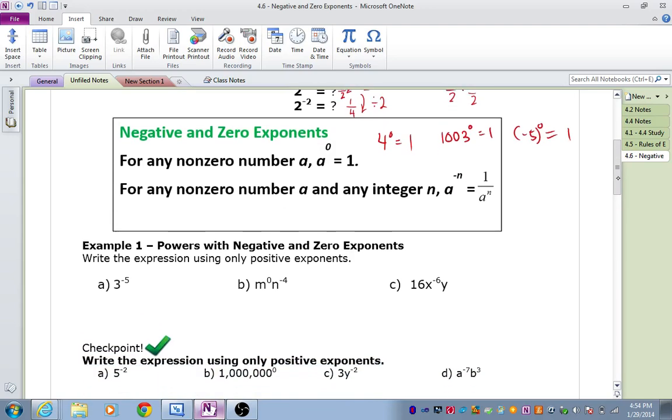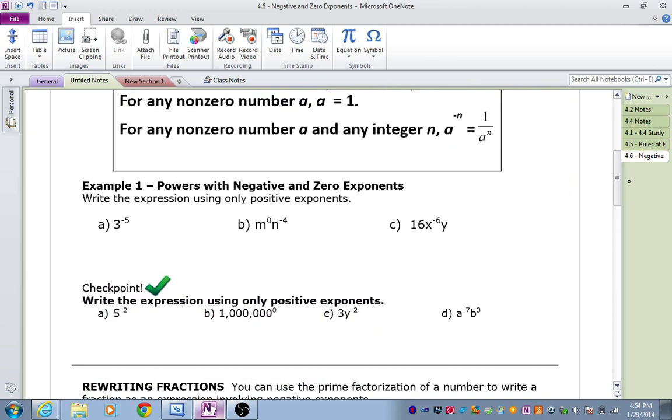I know some of us are probably scratching our heads right now, so let's do an example to figure out what this means. We're going to write these three expressions with only positive exponents. We're starting with 3 to the -5. What that negative exponent is going to do is put this in the denominator of a fraction. Whenever we take a single thing and put it in the denominator, we make the numerator 1. And that -5 just becomes a positive 5. So our answer is 1 over 3 to the 5th power.